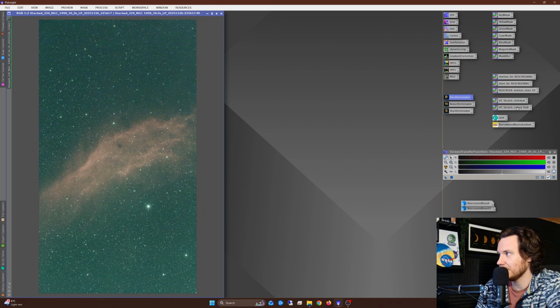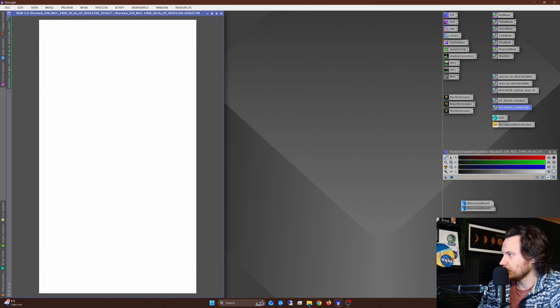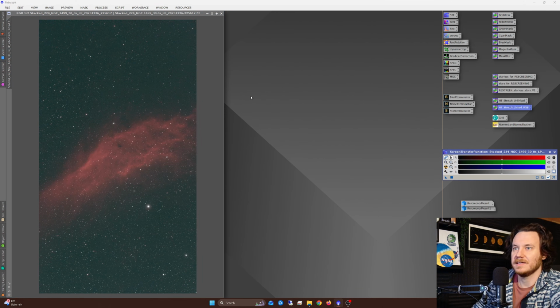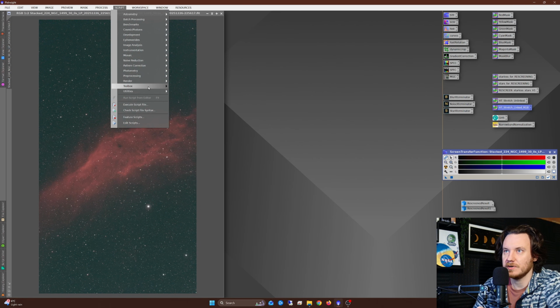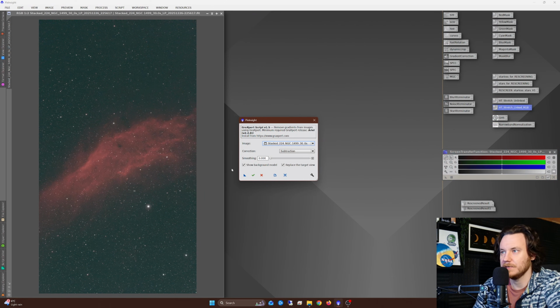If I use this time linked on this, it's going to look better for dual band data, generally speaking. Do try both, but just for me, I usually find that linked is going to give you the more pleasing image. I can now do that same process of script, toolbox, and GradientXTerminator.